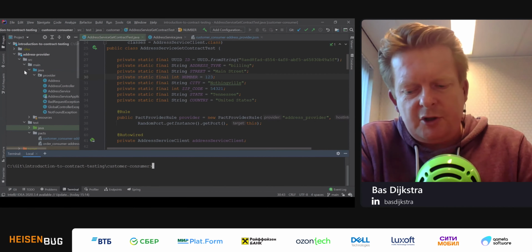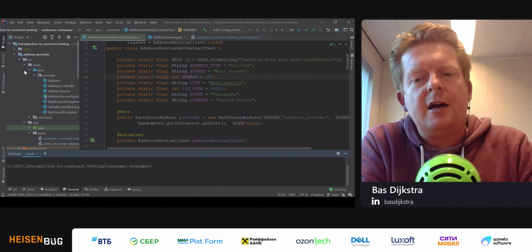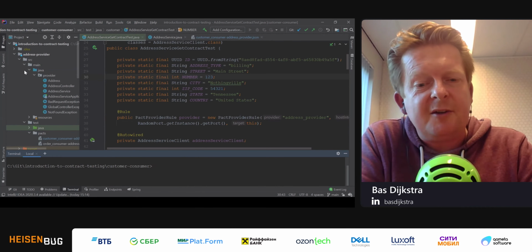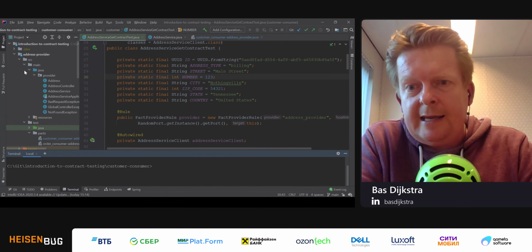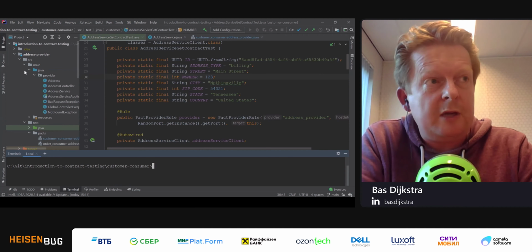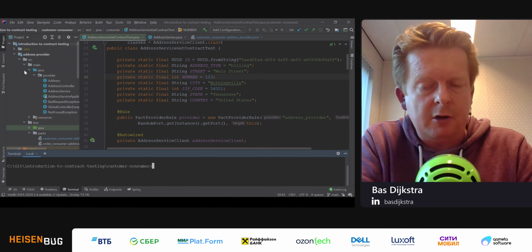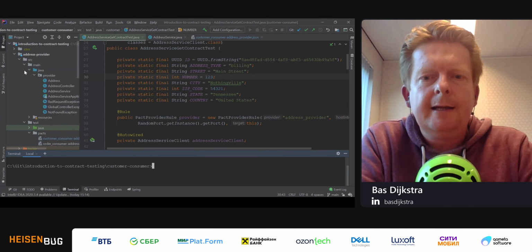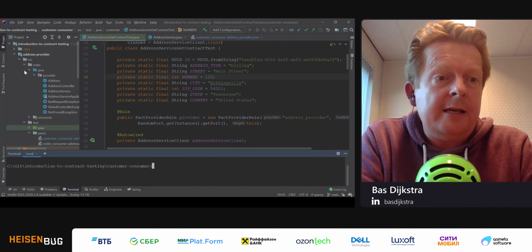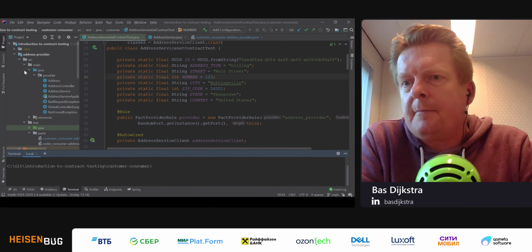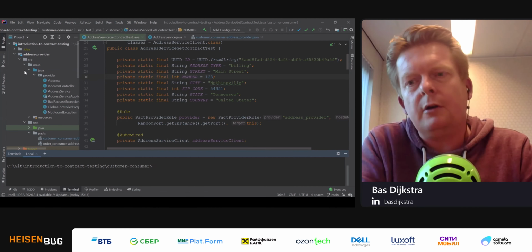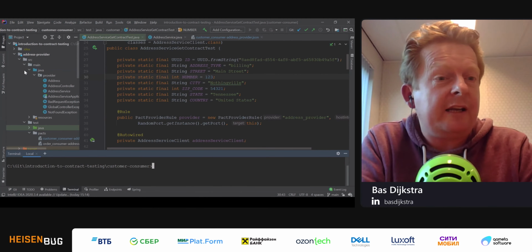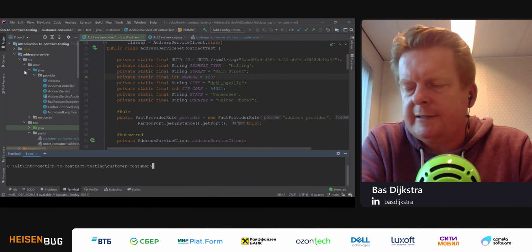In the preparation instructions, what I've basically asked you to install is four different things. A Java development kit, because we need to write and compile and run Java code, so we need a JDK. An IDE. Again, I use IntelliJ. I don't really care what you use. If you want to use VS Code or Eclipse or Notepad++ or Vim or whatever, that's okay too. I like IntelliJ, that's why I use it.